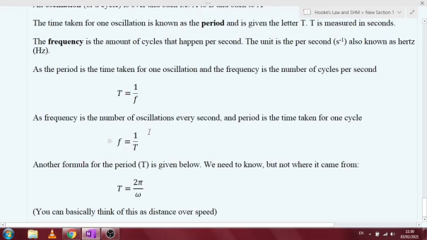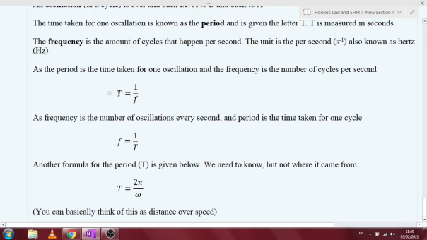If we look at a couple of examples for this, if the period was 2, so it took 2 seconds to go over and back, f will be 1 divided by 2, so it will be a half. So we'd get half a cycle every second, so it will be 0.5 hertz. If we get 3 cycles per second, that will be the frequency, so that will be a period of 1 over 3. So it will take a third of a second to do the period. So if you have 3 cycles every second, that's what the frequency is.